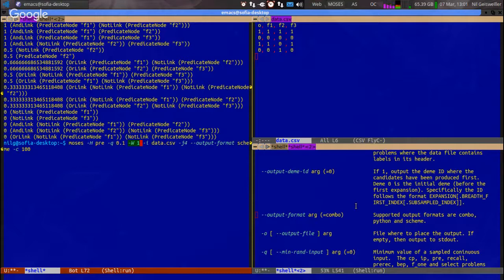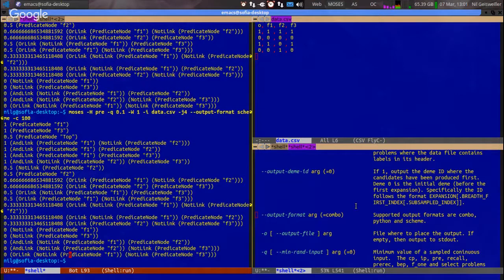I might show that actually. It's going to be clear. Let me run that. Let me finish first, and then I'll compare the different parameters.